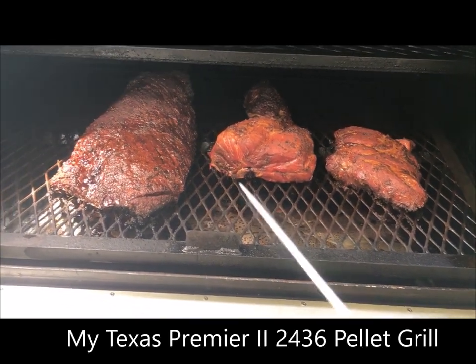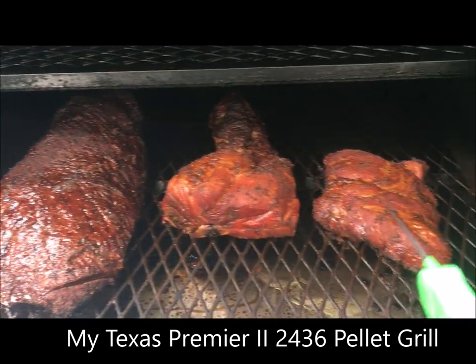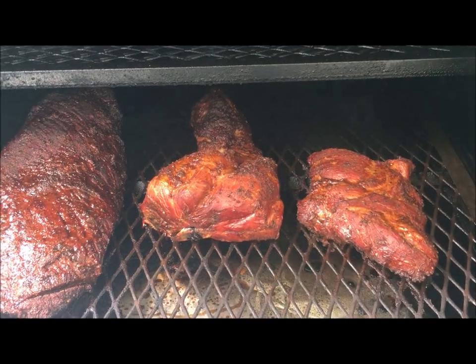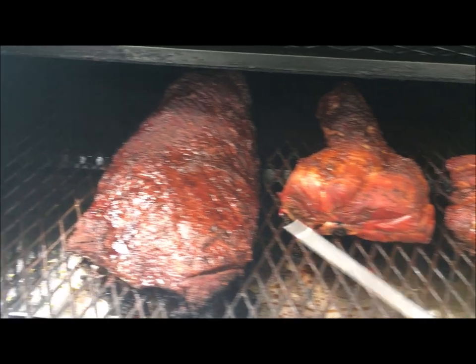I put that brisket on, which was about 11 and a half pounds, and I trimmed it down. And I got this butt, which is about 8 pounds, and I trimmed it down a little bit, and of course I cut it in half, and I laid the two halves in there. It cooks a little faster that way, and I get a little more bark on there. That's the way I like to do it.